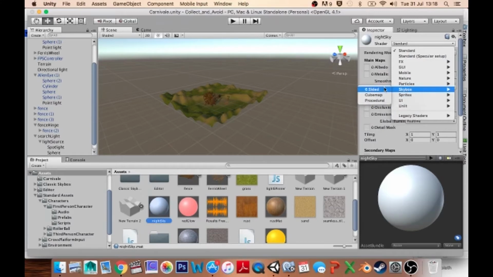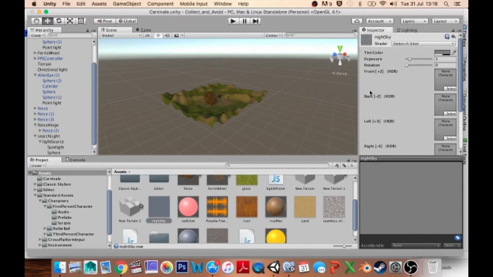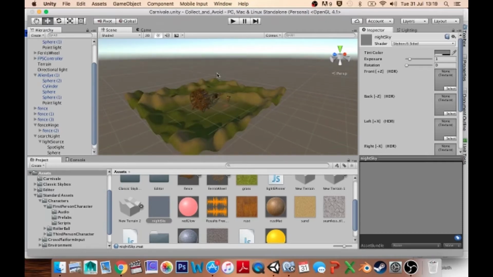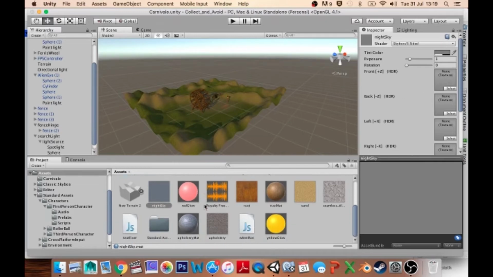We're going to use a 6-sided skybox here. So, as I was describing earlier on, a skybox is essentially a cube of limitless dimensions that's been put around the scene. And the cube is of infinite size. You can zoom out and out and out, and you'll never reach the end of your skybox. See? Okay, so the skybox is made up of 6 sides, because it's a cube. And in the shader here, in the material here, you've got these boxes for these 6 textures.